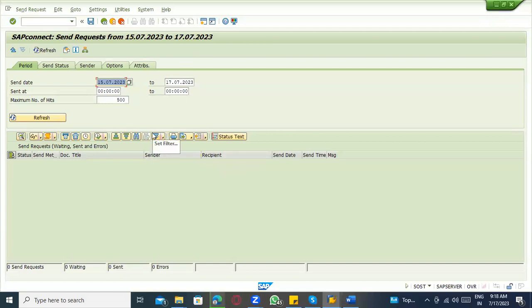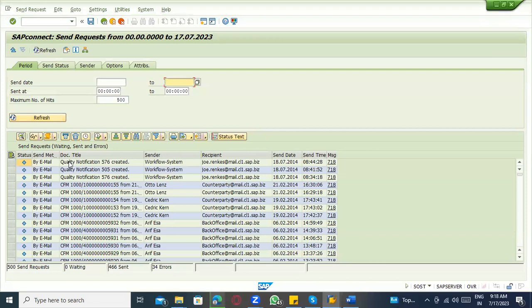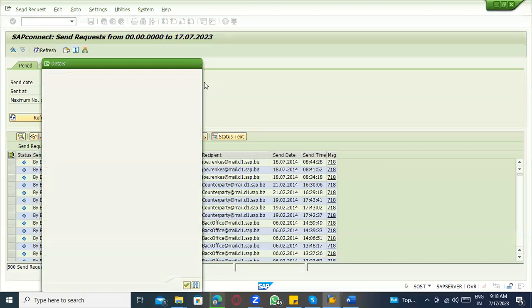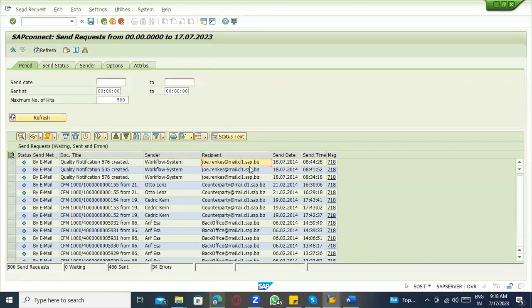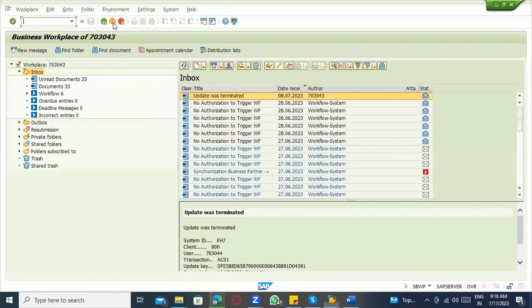Here, for example, a mail is going for quality notification 576 created, going outside with this mail ID. Depending on the design, both will work. Clear?